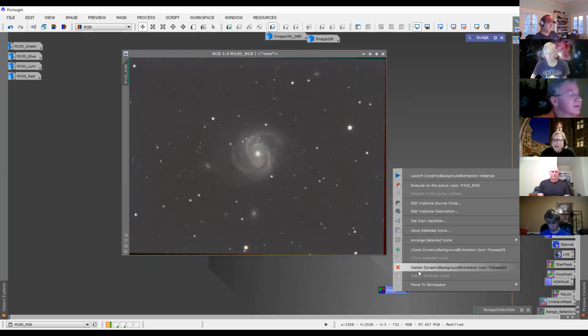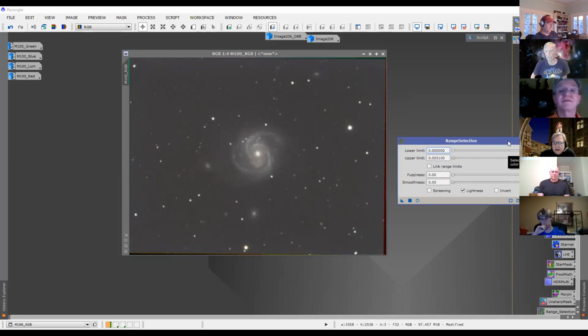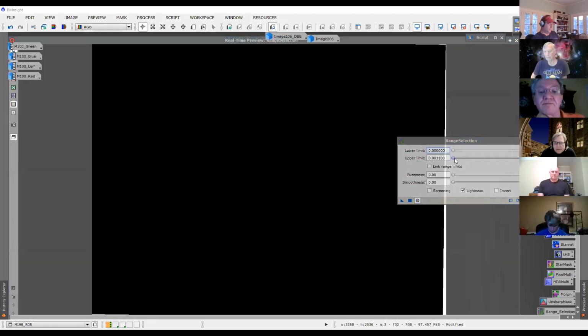The easiest one for me is the range selection. If you want to get the whole thing, use range selection; if it's just the stars, you can go to the star mask. When you do the noise reduction and you want to protect your signal, this is really touchy.